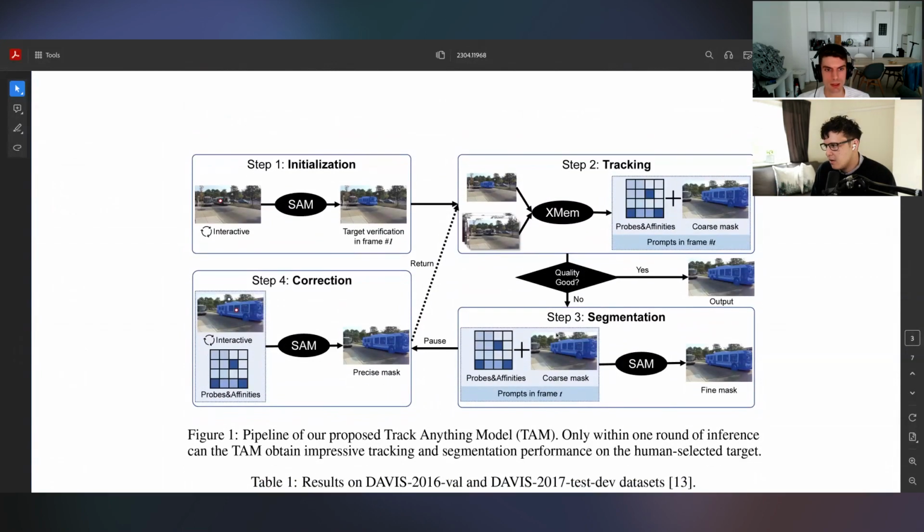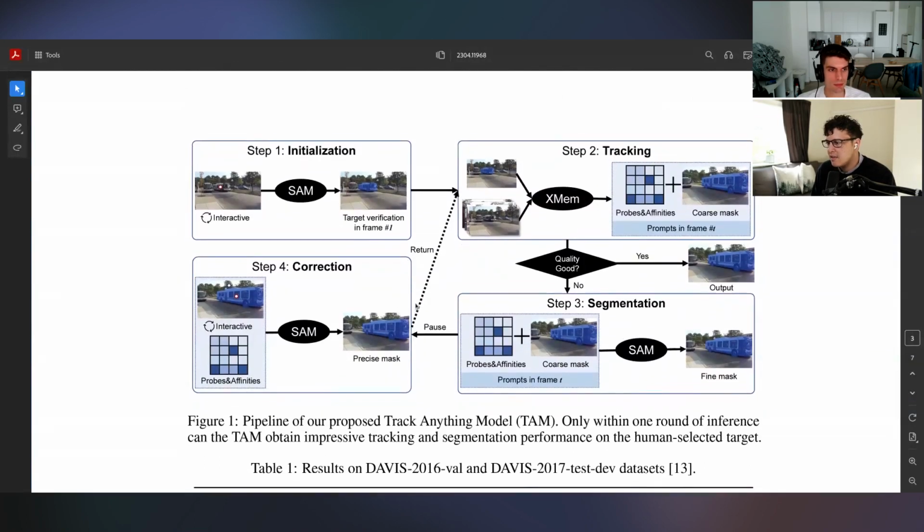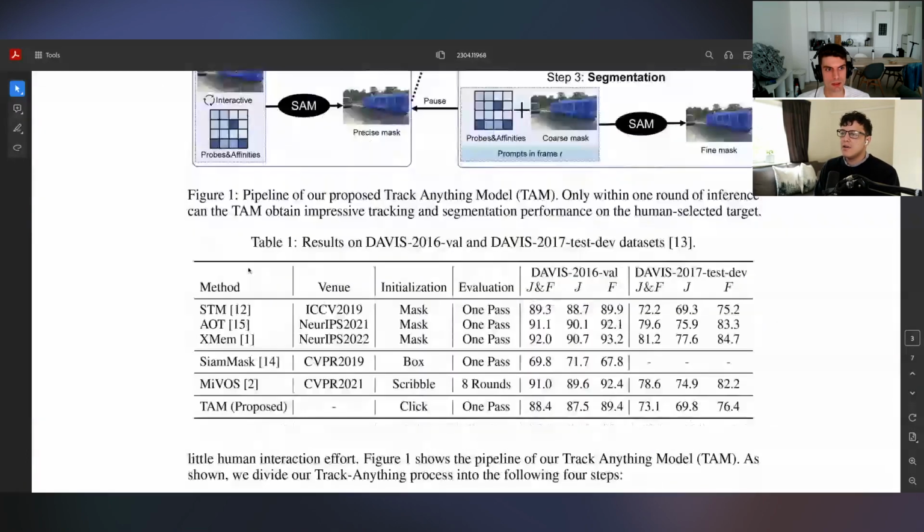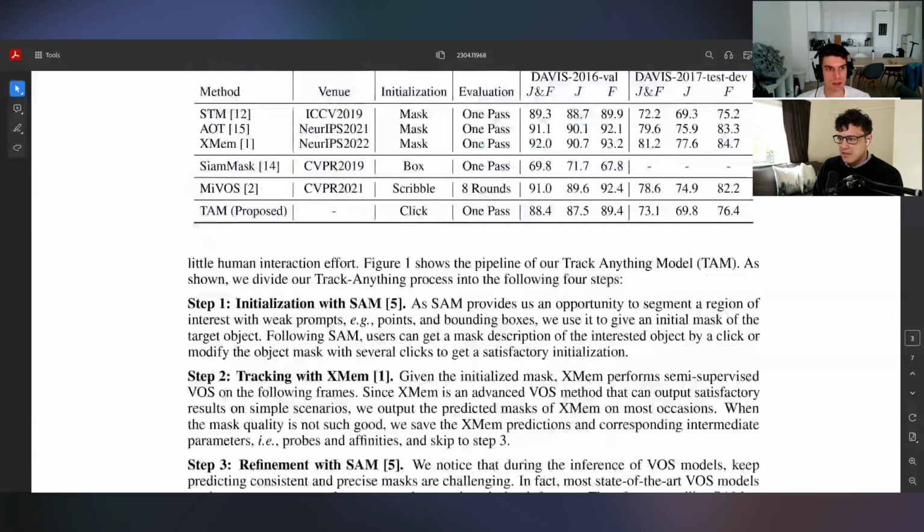So you do this correction, and that's the interactive part. It initializes, it tracks with XMem, and if the quality is not good, you segment again and correct.